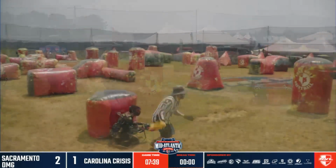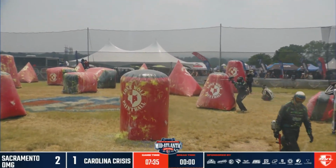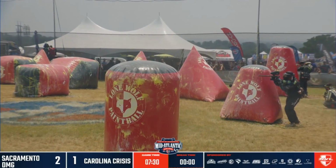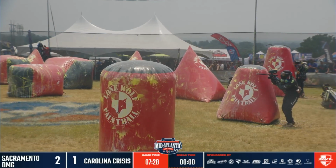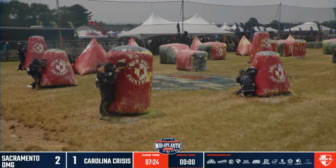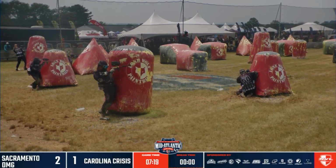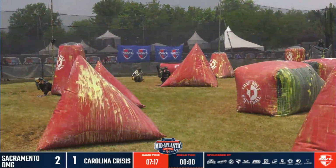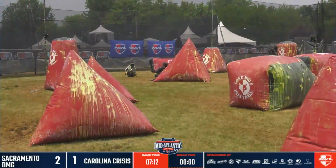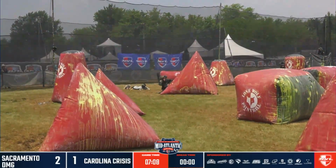So Crisis tries to take the Snake corner, and it gets shot, and they're going to throw a Major, going to be pulling out Wong on that penalty. It looks like DMG, did they go pocket? They're in the Snake insert looking inside, so it looks like they're taking a little bit of a defensive posture. Yeah, it's a pocket play for DMG. Crisis fills out to the Snake can to try to pick up the slack over here, especially since DMG is not quite out wide yet. He can at least shoot heads up from the Snake side can and hope to keep them in that pocket that they chose to put themselves in.